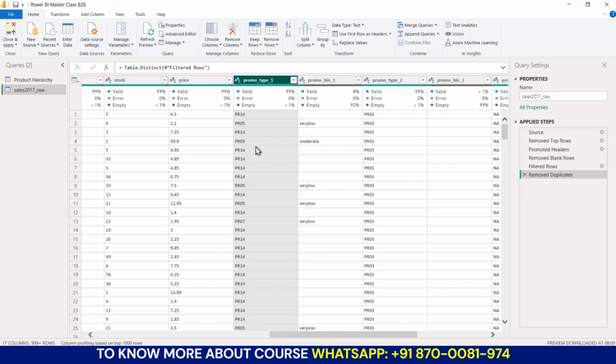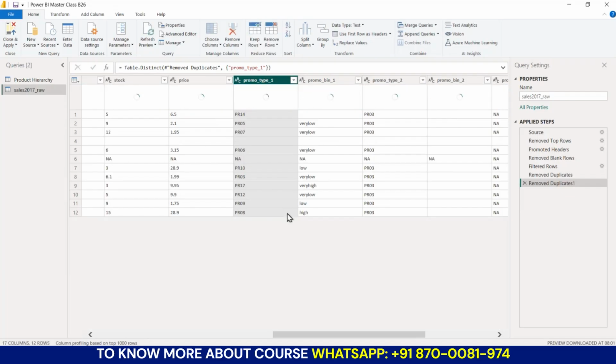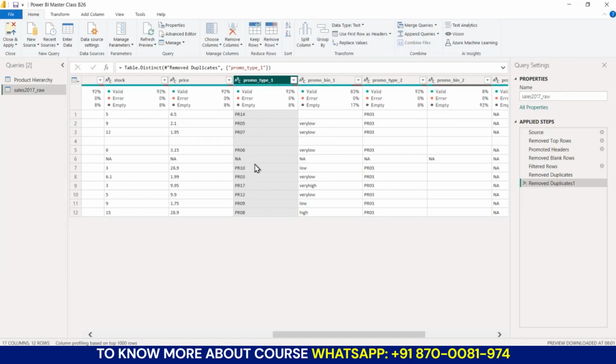Whenever you want distinct values, you just need to select that specific column and go again to remove duplicates, and you will see the magic. Now I'm getting only the unique values: PR14, PR05, PR07, of course blank is also unique, then PR6, NA is also available, 10, 3, 7, 12, 9, and 8.